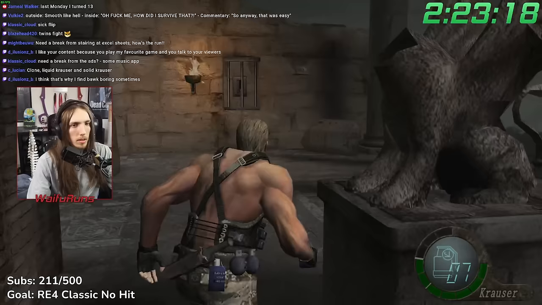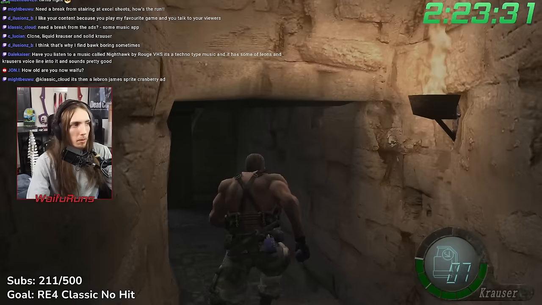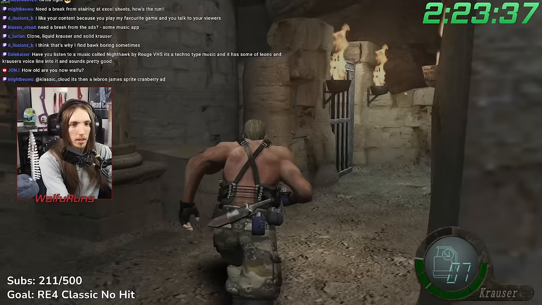Statue skip, fog. We listened to a music called Nighthawk by Rogue VHS. It's a techno type music. It has some Leon and Krauser's voice lines in it. It sounds pretty good. That sounds cool. I've never heard of that. I'm 25, Joni.